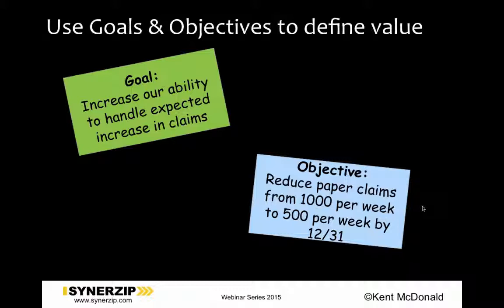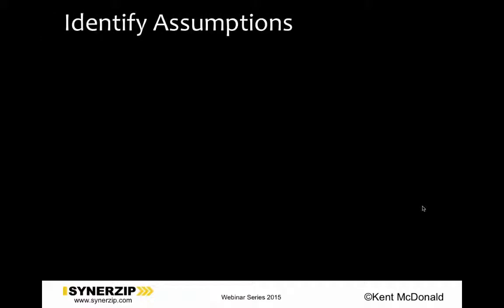The next step in the approach is to identify the assumptions we're making. In order to reach this objective, there are certain assumptions we believe will help us get there. The key thing here is not only to identify assumptions, but also to note what they are and remember them, because it's not enough to identify the assumptions you're making; you want to do something with that information going forward. So let's come up with four assumptions that might be relevant for this example.